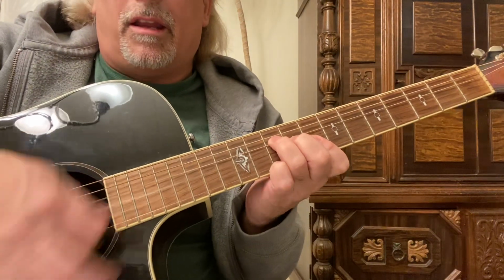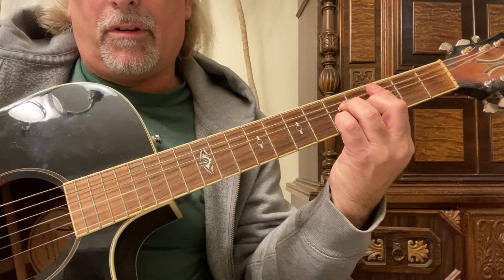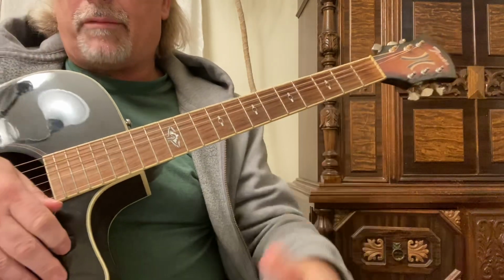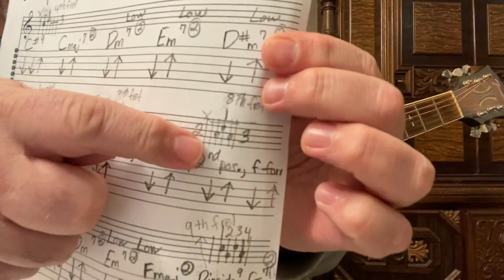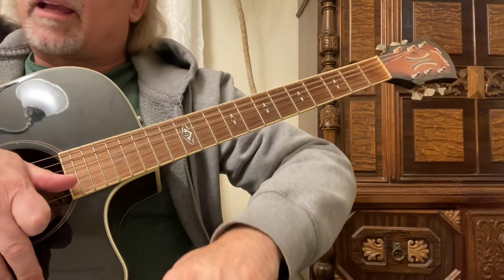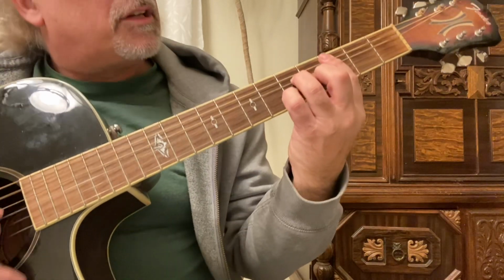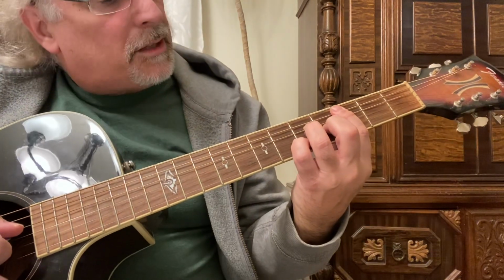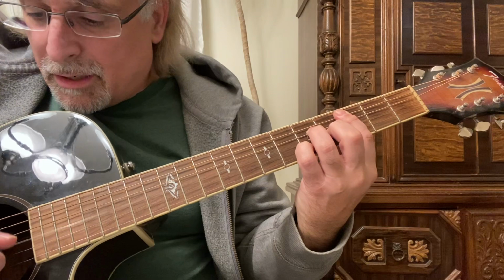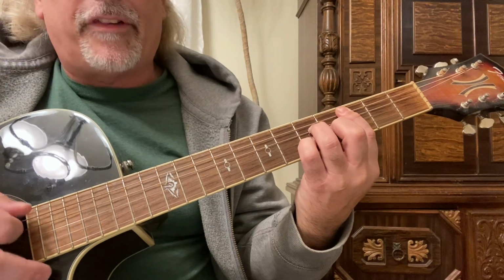So we're going to have a C major seventh. It looks like this diagram right there, and I'll go over how to make the chord as well. It's a second position bar chord. Second position bar chords means you only bar the first five strings. So I'm barring the first five strings on the third fret with my first finger. On the fourth string, my third finger goes to the fifth fret. Third string, my second finger goes to the fourth fret. Second string, my fourth finger is going on the fifth fret.